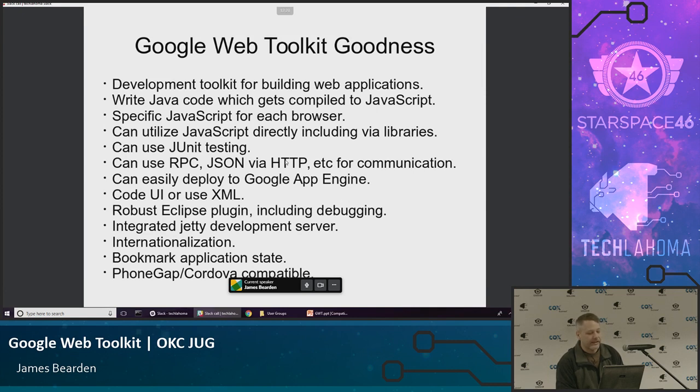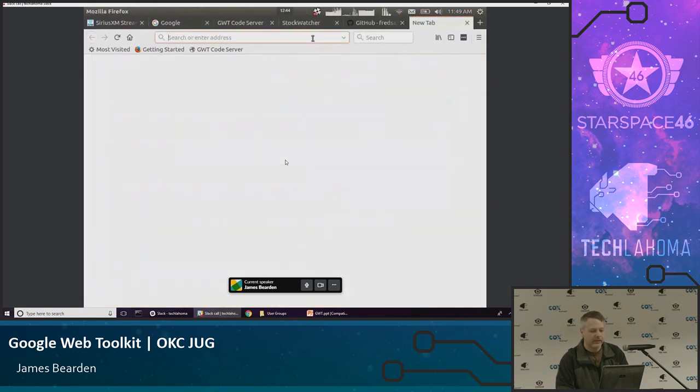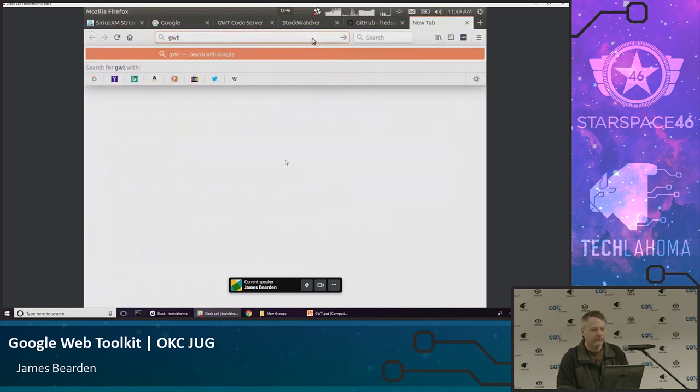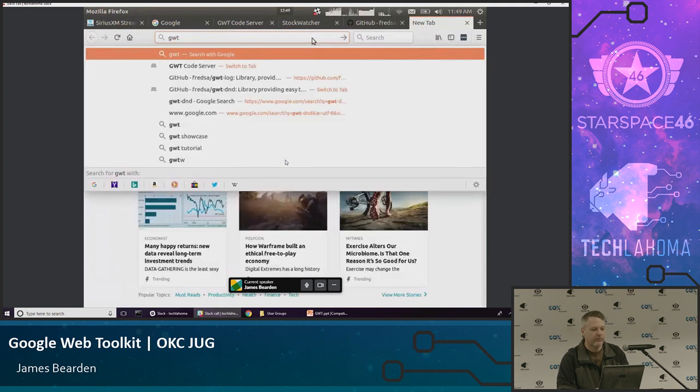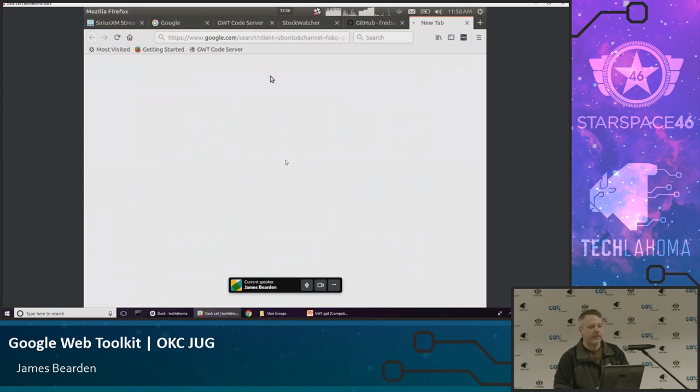Again, you can use it with an IDE. They go into Eclipse a lot. It's very well supported by Eclipse. Most of the examples that you see on the website, and let me pull that up real quick, if I can. There we go. The website is pretty good. Let's see, let's just search for it. Don't have it up and ready. But the website's pretty good.